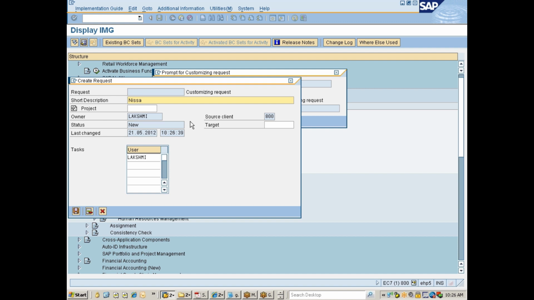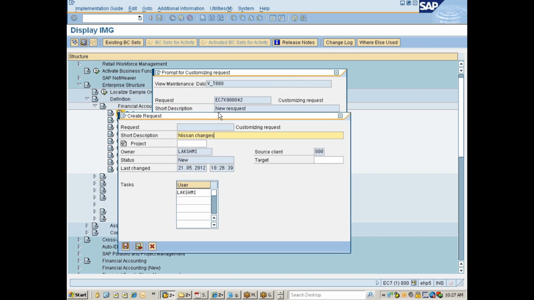Here I would say Nissan changes. I'm giving a new short description as Nissan changes. Then I will go with save. Now you see what is the transport request?